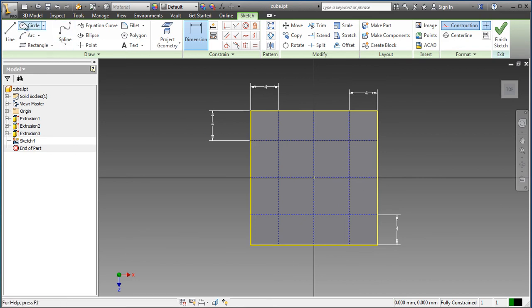So if we select our circle tool, now this time when we move in we can see we've locked onto the centre, we get a little yellow cross. When we click, begin to drag out, as you drag out you'll see the size of the circle, and if we type 3 and press enter, we get a 3 millimeter diameter circle drawn in automatically. Now look what I've done here. I've drawn that circle and I've left my construction lines on. Now that's a mistake.